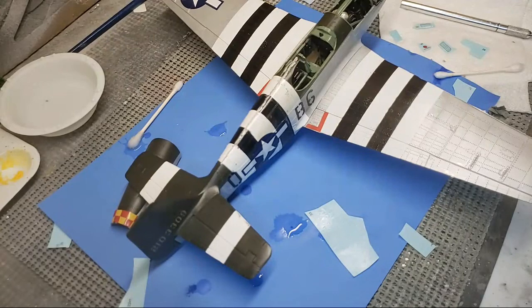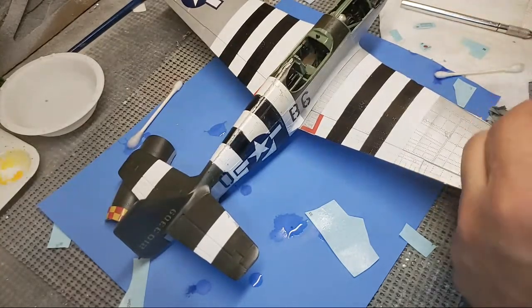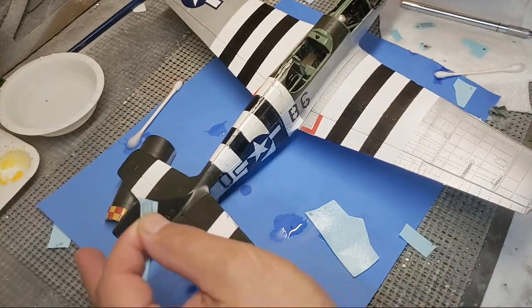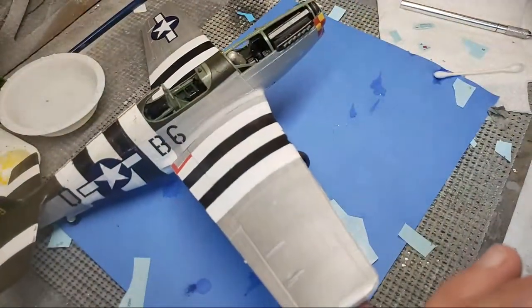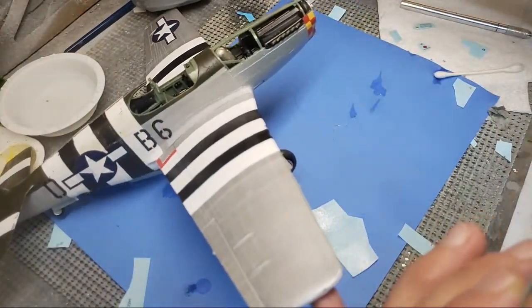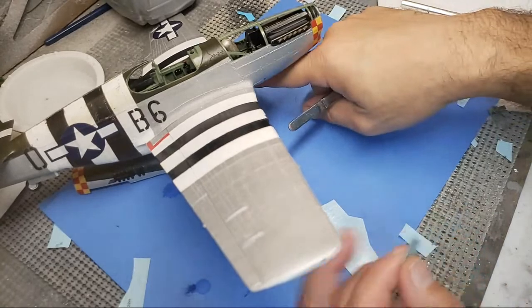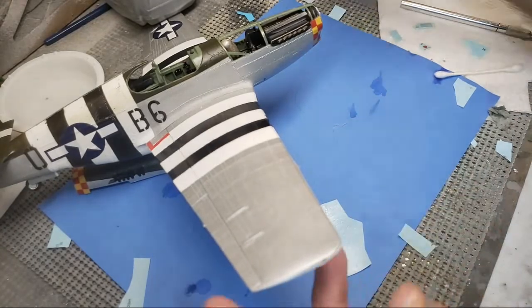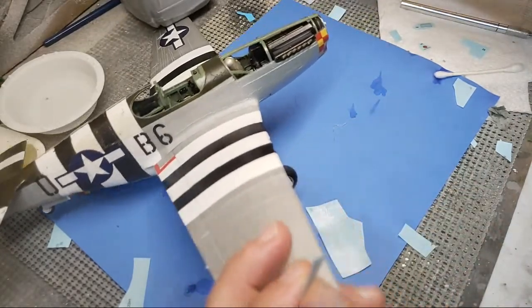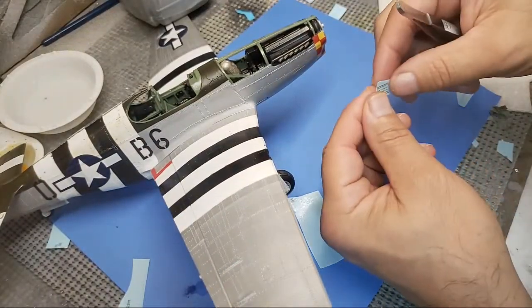Well, let's see here. Decal number 34. All right. Well, since I got the plane facing this way, we're going to put on this decal here first, or at least try to. Hopefully I don't break a wheel. This little guy. Let's turn this way.